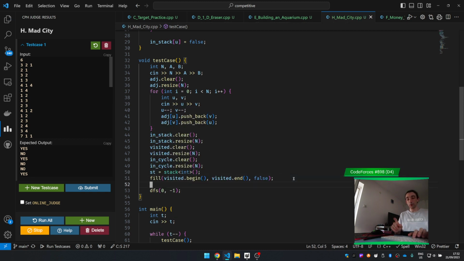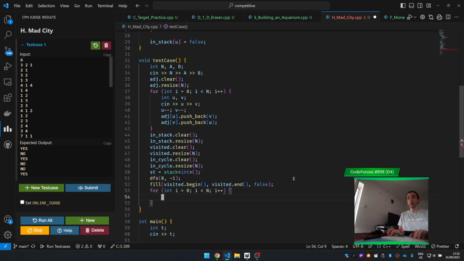So you use another array, I mean the same visited array, if it is a cycle.